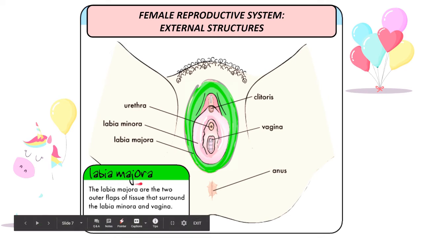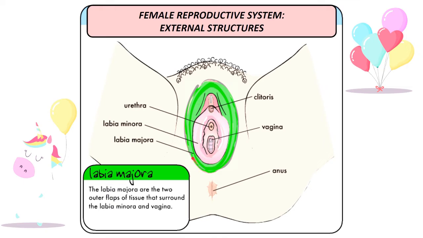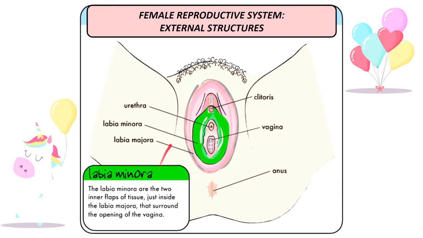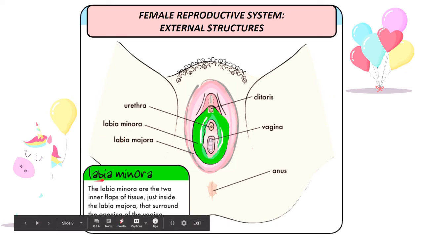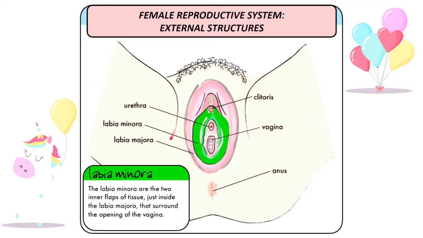First, labia majora. This is the outermost flap, and they are actually thicker flaps compared to labia minora. That's why major. The outermost flap that surrounds the vulva. Then the inner flap is called labia minora. By the way, the term labia means lips, because they can be compared with those structures. So labia minora is the inner flap found in the vulva, and it surrounds the opening of the vagina, or the vaginal opening.